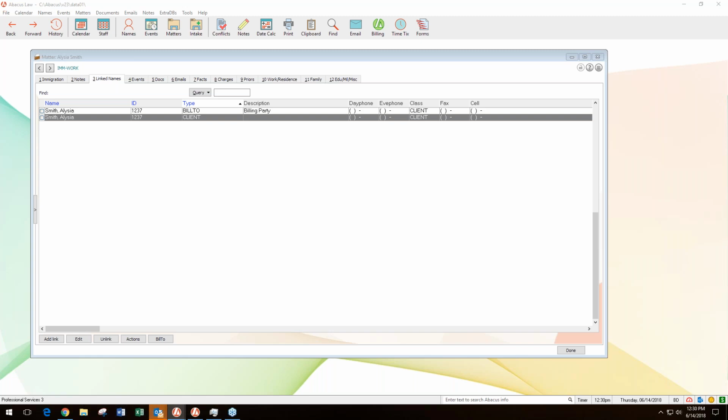Can you show me where matter maintenance is located? Sure. Matter maintenance is actually part of billing, so it would be in our billing module. You can double click through your billing module.